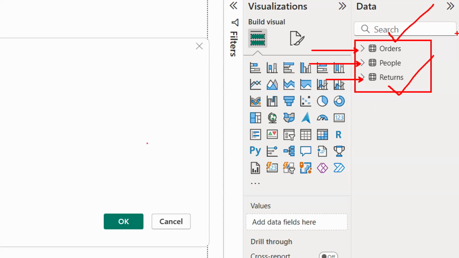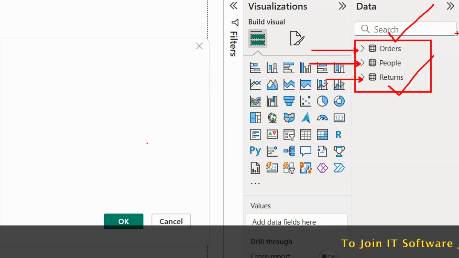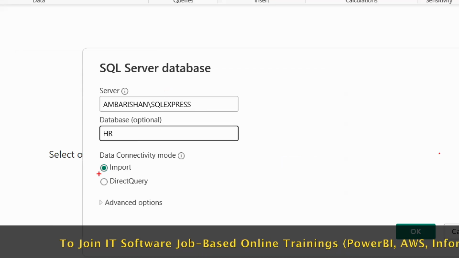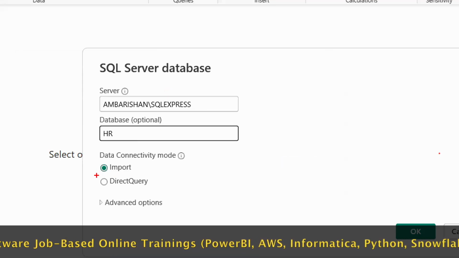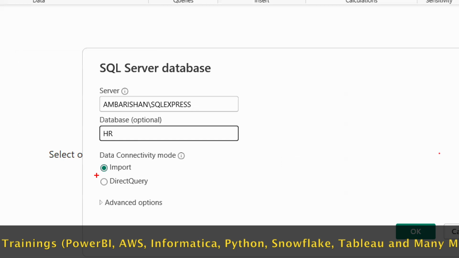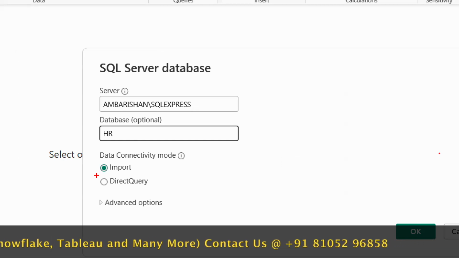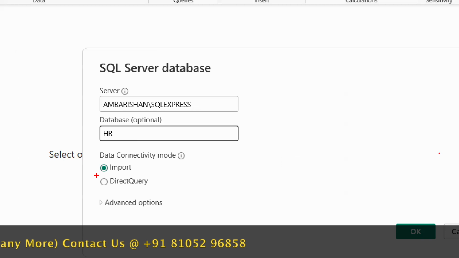When there is no mention of direct query or an import connection, it means it's import by default, because that's how Power BI is going to handle it. And only for the databases, only when you're connecting to the databases, because a database can be real time. Your data can change in real time in your database. You can update your database constantly. You're talking about a transactional database, and there the transactions are happening, entries are happening on your database.